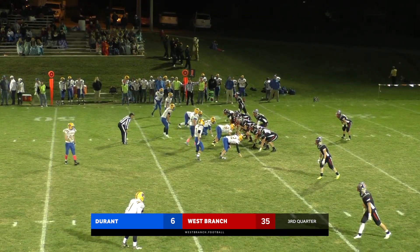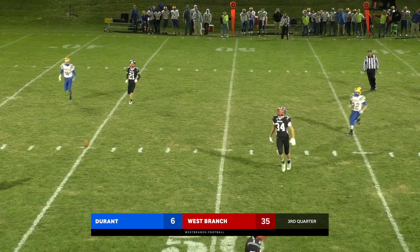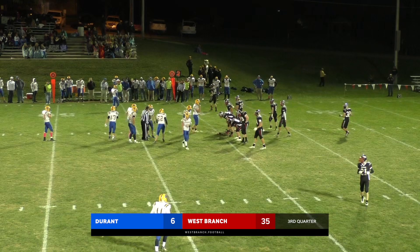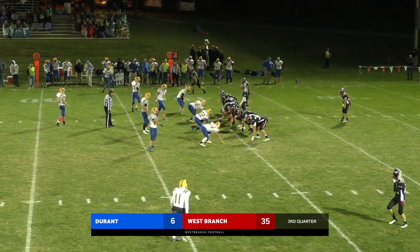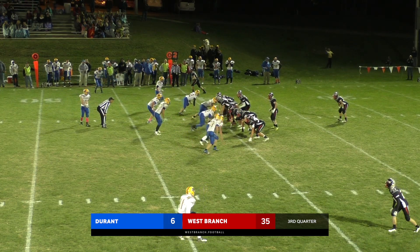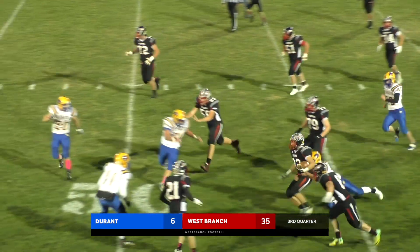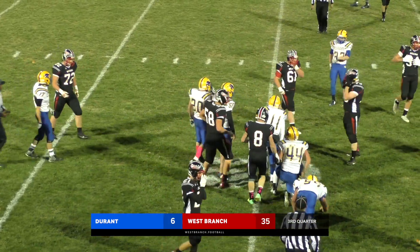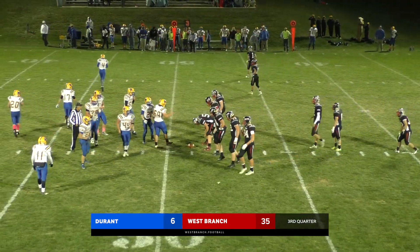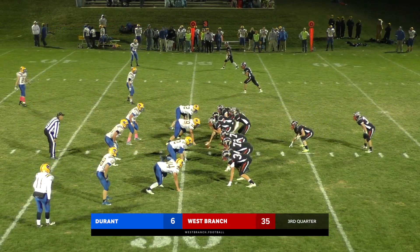Twins left, Schauber to the right, Koenig under center — blitz coming, nine guys. They're going to roll out, looks for Barnes, now he's got Cobble underneath — some miscommunication — unable to complete the pass. There is the handoff — an option — and they're going to pitch it out to Lenock. Tries to get some running room, a lot of white jerseys in the backfield, but he makes a miss and gets up across the 45, out to the 49-yard line. A gain of nine on the play. Third and a yard — Koenig handoff off tackle right side, Lenock squirts through a small hole, turns it back up the middle, 45-40, down to the 38-yard line.